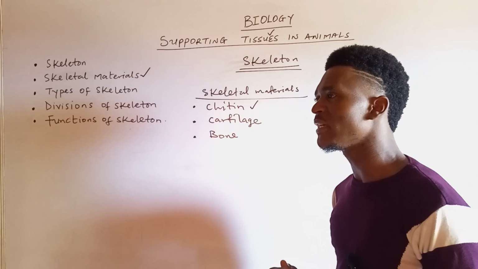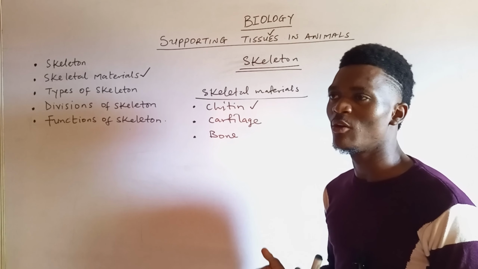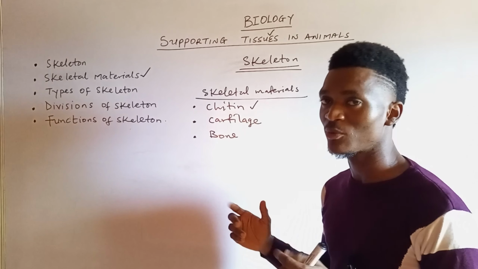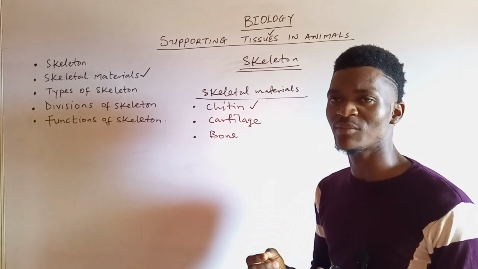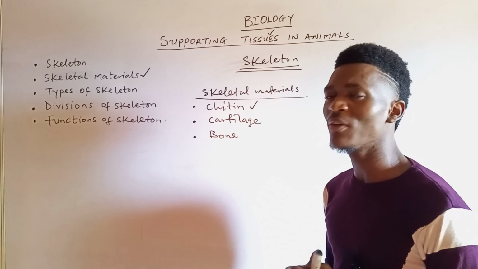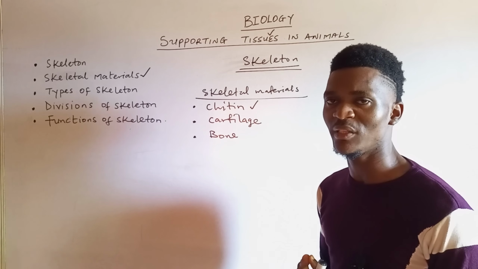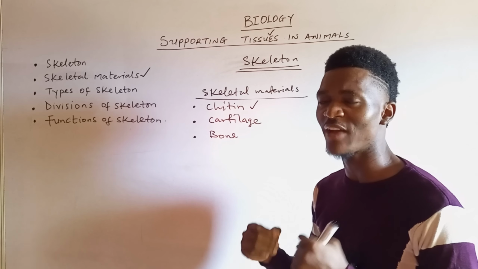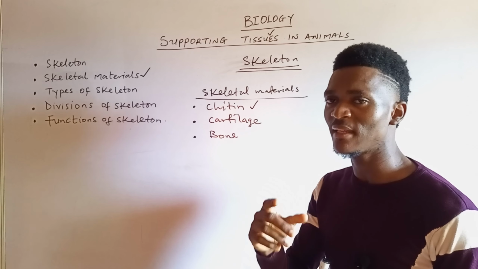Now, chitin is simply a carbohydrate material that is actually a polysaccharide. It is made up of repeated units of glucose linked together to form a long chain, which is known to be an example of a polysaccharide. And again, it is tough, it is flexible, and it is a light skeletal material. All right? And one thing you need to know about chitin is this. Chitin is usually waterproof in nature, meaning that it is water resistant. It tends to serve as hydrofuge for organisms that possess it. And of course, it tends to prevent wetting action. All right?